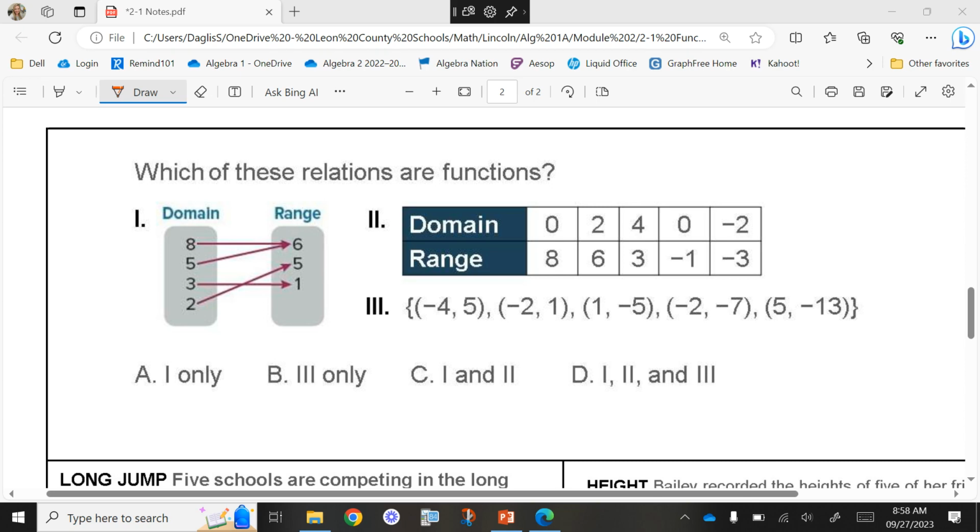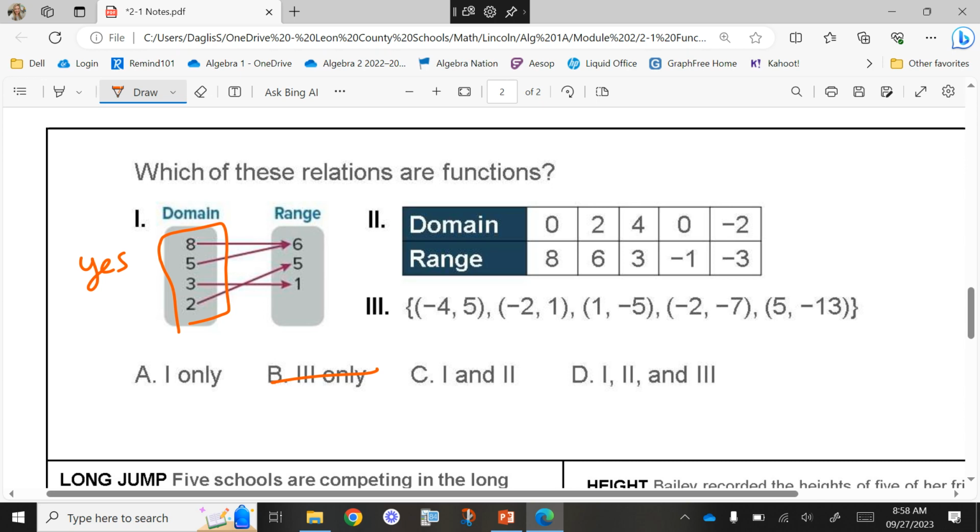Okay, number 1, what did you look at? The domains or the ranges? Just your domains, good. Do any of them have more than one arrow coming off? Nope, they all have only one arrow coming off. So, is it a function? Yes, this one is a function. All right, so we know that's gone. One has to be included. All right, so we like 1.